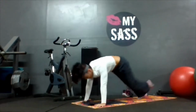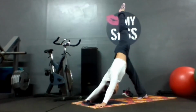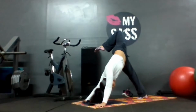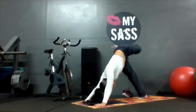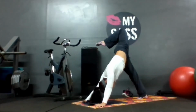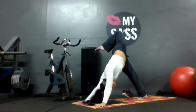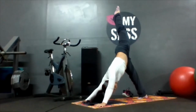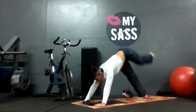And toes up to the sky, open up the hips. Left knee bend, stretch those obliques. Now watch that knee. Keep that knee up as high as you can. Keep activating those glutes. And toes to the sky. Plank, knee comes to the center of the chest.